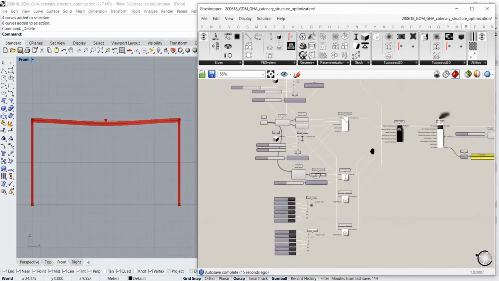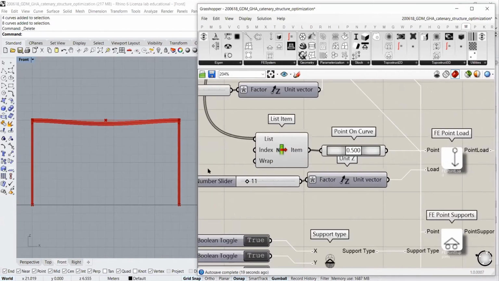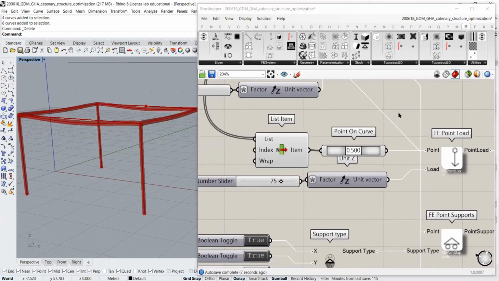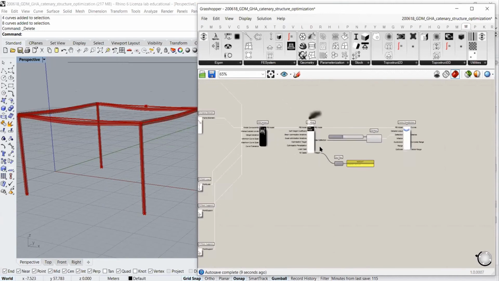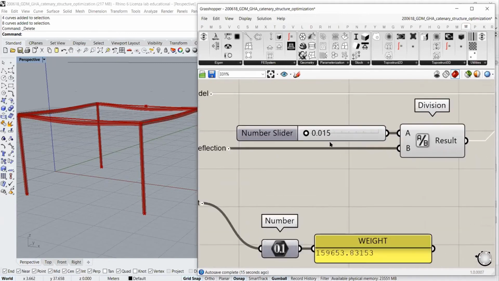Okay, and of course, you might notice that if you go into the front view, if we go into the additional point load that we placed here, and we start to increase, we should see some effect. We don't see any effect actually. Well, this is strange. Maybe due to the fact that the deflection is so small in this case, there is basically almost no difference between these two deformations.